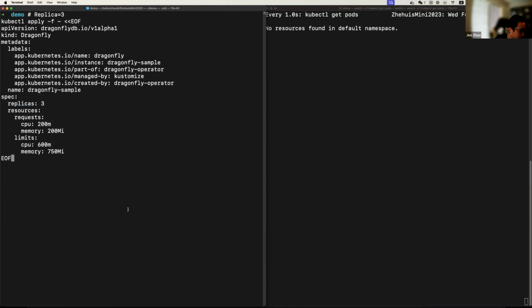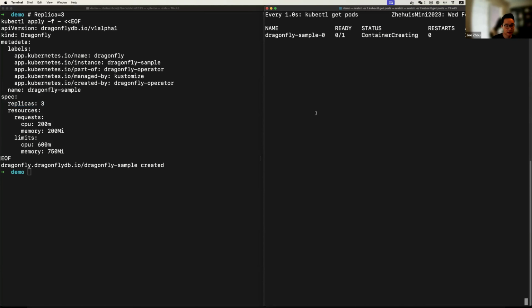Without further ado, let's see the magic. Let's try to do that. As you can see, after I specified this configuration, the operator starts working, and it will first try to create sample 0, which in this case I believe is going to be the Dragonfly primary, or master, right?